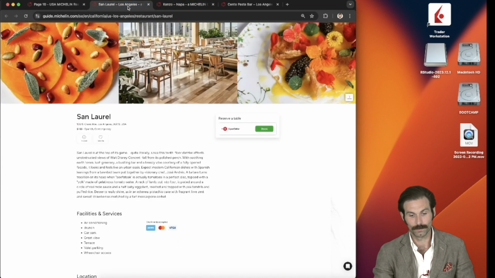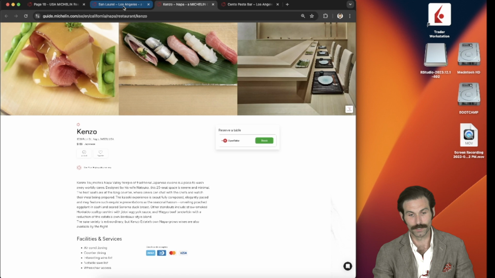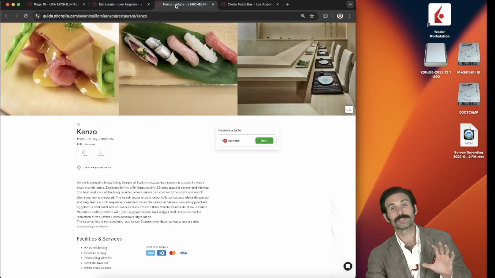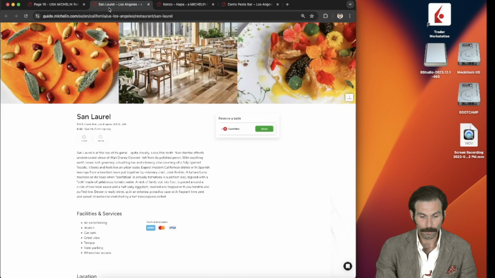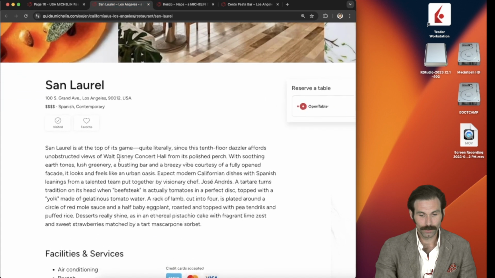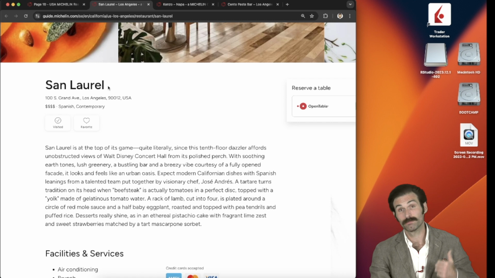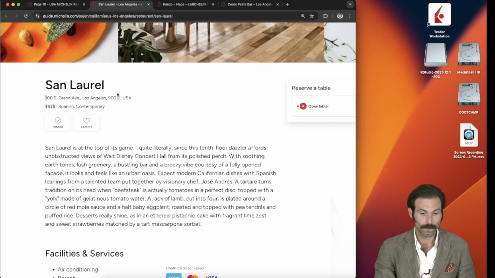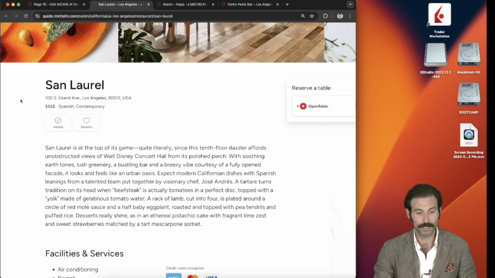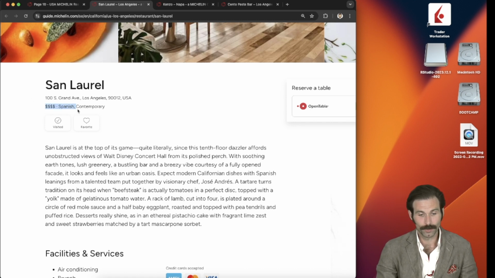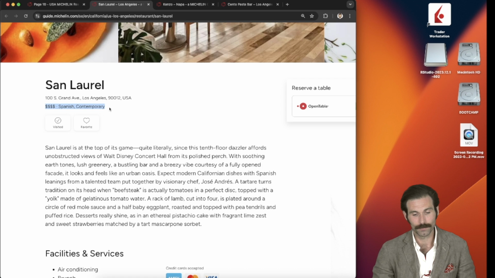So you can see how this is pretty consistent. Whatever is the same across these two details pages, we can probably build a scraper to collect. So let's look at what that information is. We have the name of the restaurant, like we had on the list page. We have a more specific address. Last time it was just Los Angeles, now we have the specific street address, and then the price as well as the cuisine.